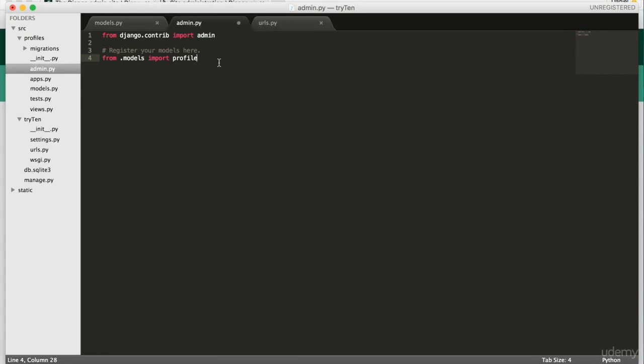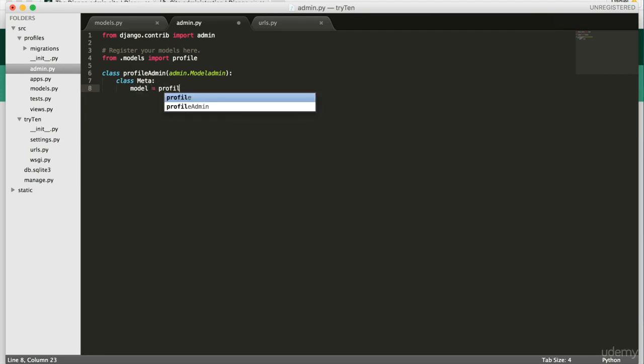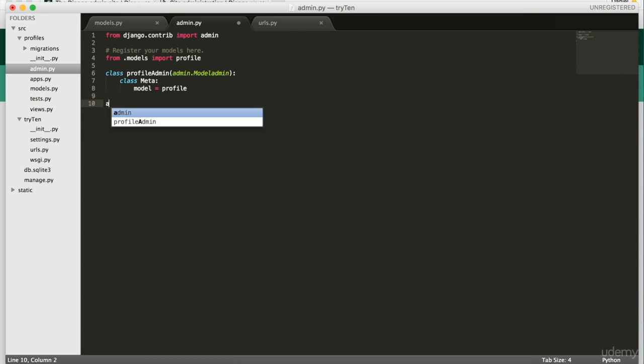To make the profile model manageable through Django Admin, type into line 6 class ProfileAdmin(admin.ModelAdmin): Then type class Meta: model = Profile, and then admin.site.register(Profile, ProfileAdmin).